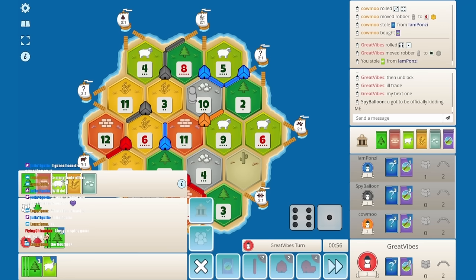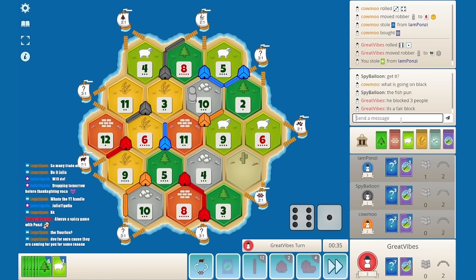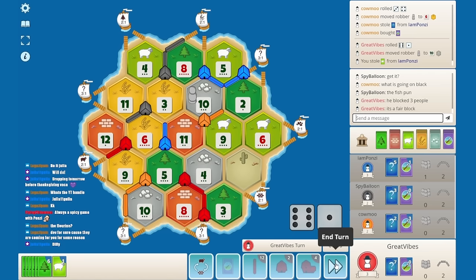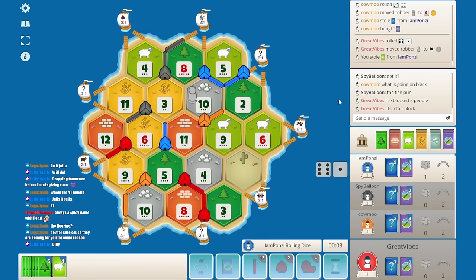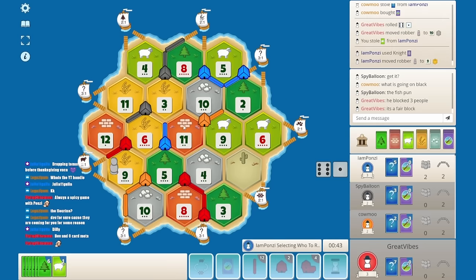What do I do here? Do I anticipate that I'm going to get blocked and robbed here? He blocked three people. All right, so assuming I'm going to get solo blocked again, but let's find out here. Okay, that's a win. Come get my wood, brother.